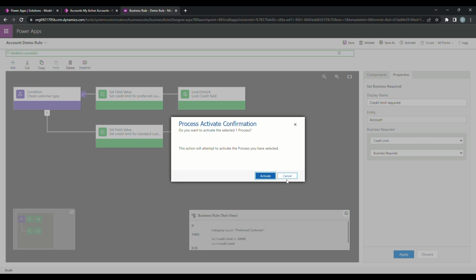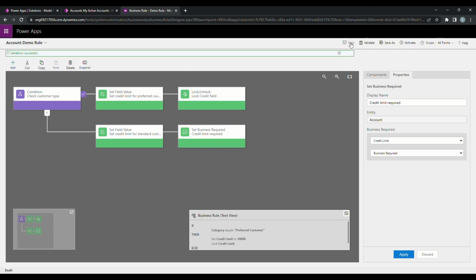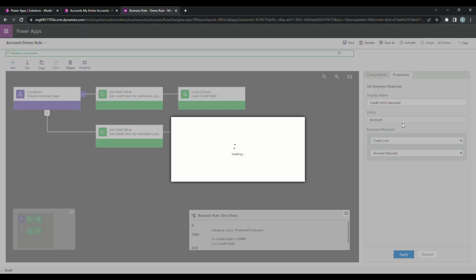Actually, cancel. Let's cancel that. Let's save it first. Okay, and now let's activate it. And click on activate.